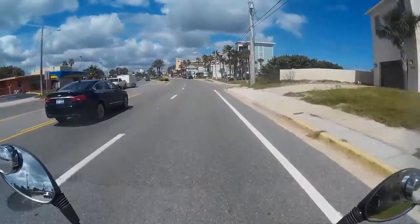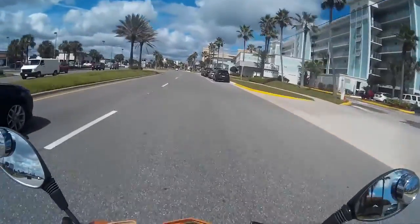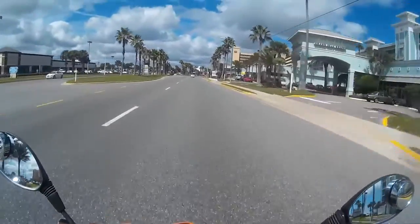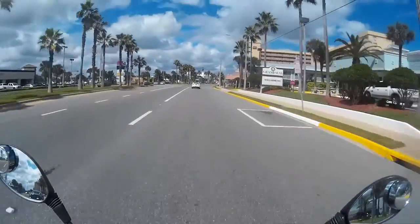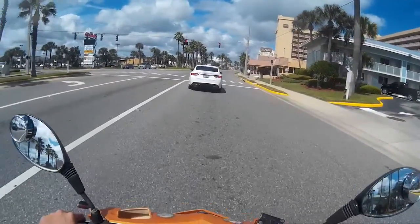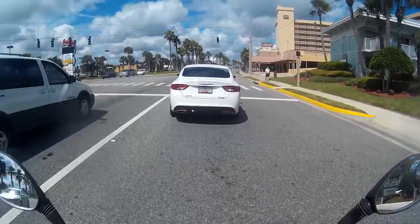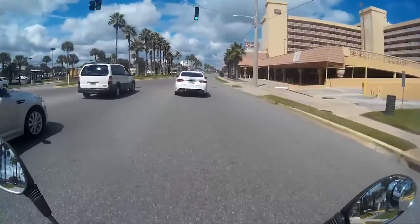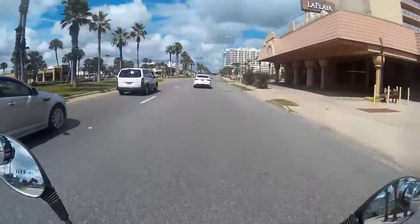And I'm also testing having my microphone. Tip number 3 on my review video said I'm gonna try it. I'm gonna try putting my microphone on the windjammer and clip it to the little air holes, the vent holes. And so I'm trying that right now just to see how that affects wind noise, because there's no wind coming from the bottom. So if I put my microphone there, maybe it'll be good versus having it near the visor where the wind is beating against the visor and the whistling coming through the visor and everything. So I'm trying that out.